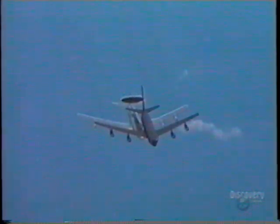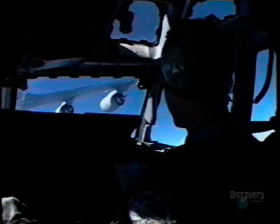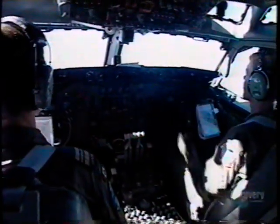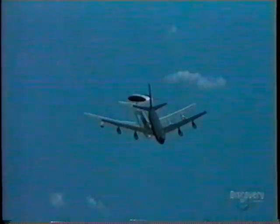The pilot must hold the AWACS steady in this precarious place for 20 minutes, making constant adjustments in trim as 50,000 pounds of jet fuel flood into the E-3A's tanks. The weight of our airplane and the center of gravity will change a great deal with that 50,000 pounds. We'll put that in the front of our airplane, and the front will get heavier. It'll mean large power changes over the time we're refueling, and a fairly large trim change as well, which if you don't do, you're just simply going to fall off the boom. You can't hold it with your arm.